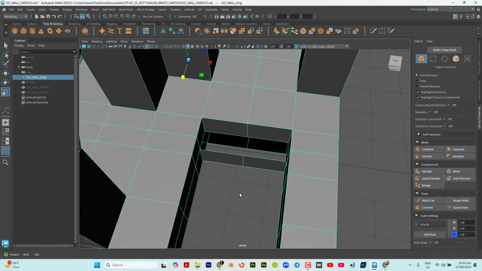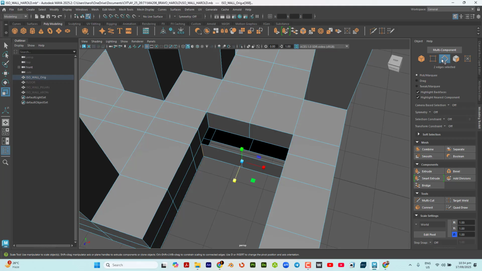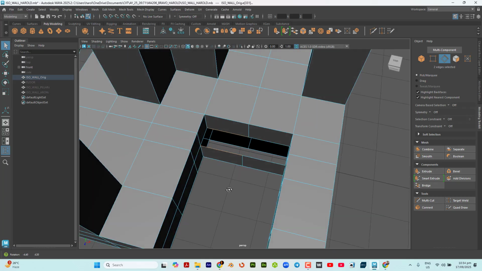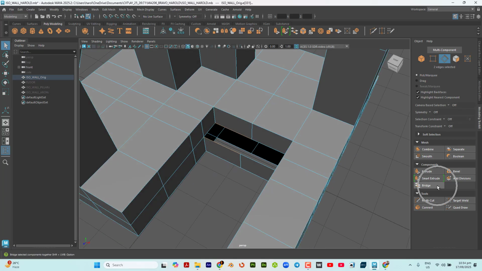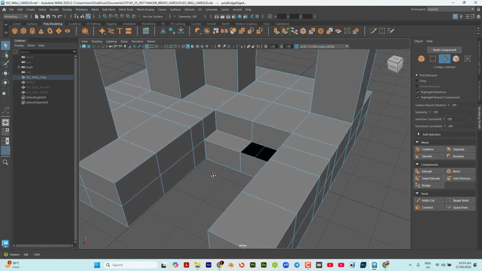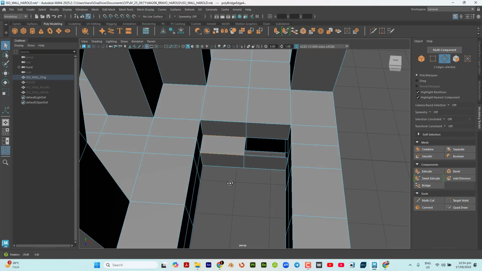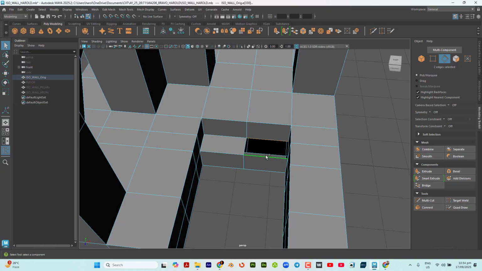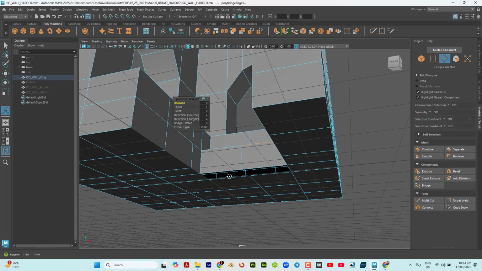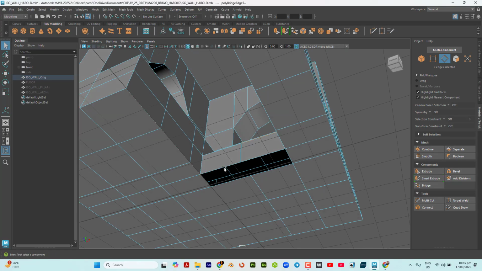The next thing to do is go to edges, select this, pressing Q, select this and this. So you have that. Go to bridge, Q. Now you're starting to cover those things. I'll do another select and bridge. Do the bottom also.